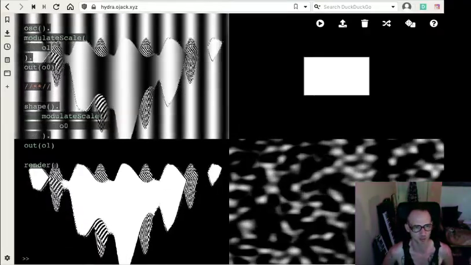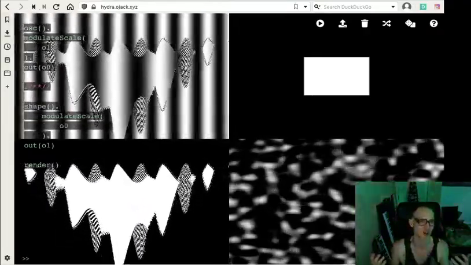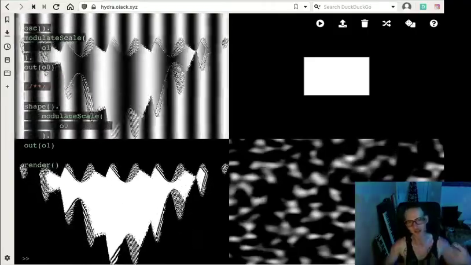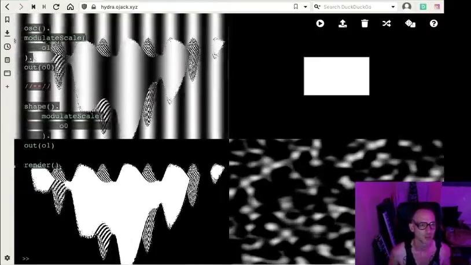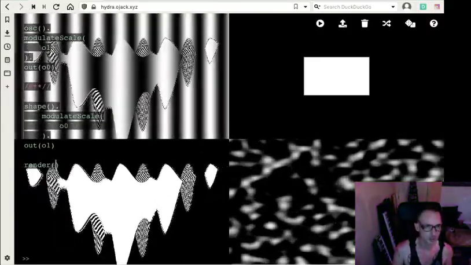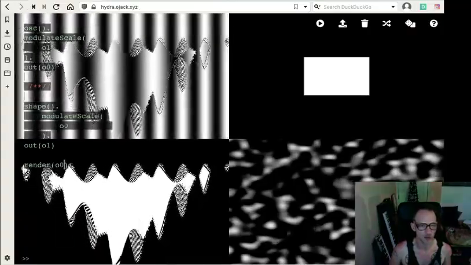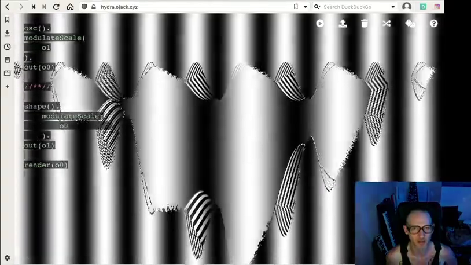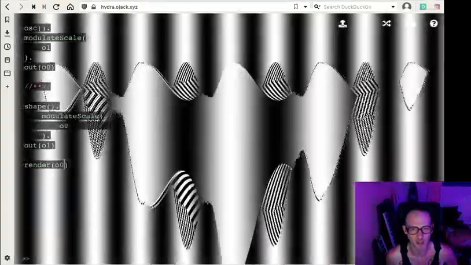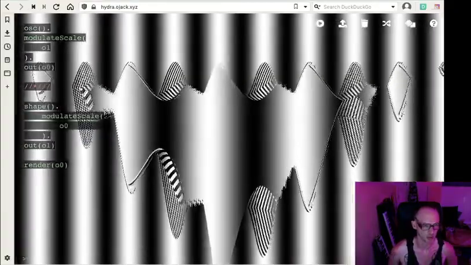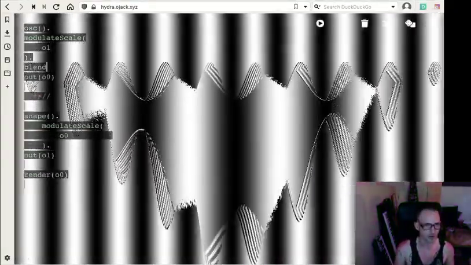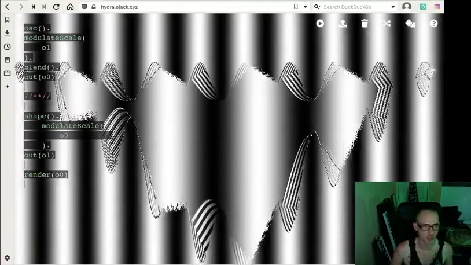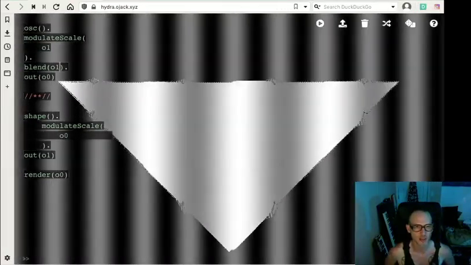And this is fundamentally how chaotic systems work. If you want to explore chaotic systems, this is how you do it. You take a system of iterative equations and use them in nonlinear ways in one another. So if we put O0, O0, we can see the signal feedback is making these complex patterns along the edge here. And we can smooth them out a little bit. We can do a good old-fashioned blend with O0. That'll smooth things out a bit.